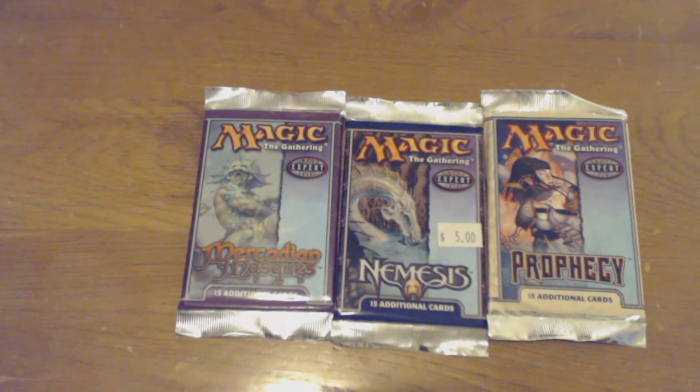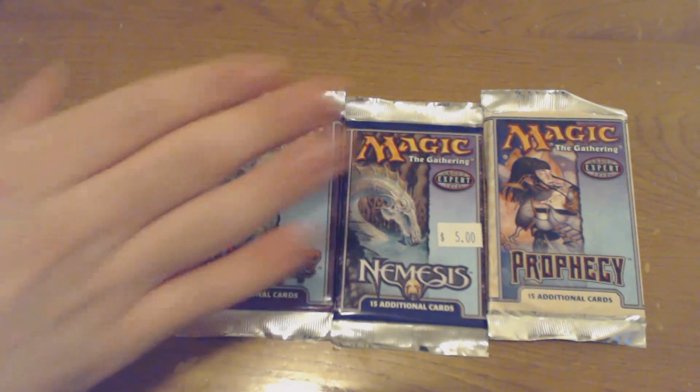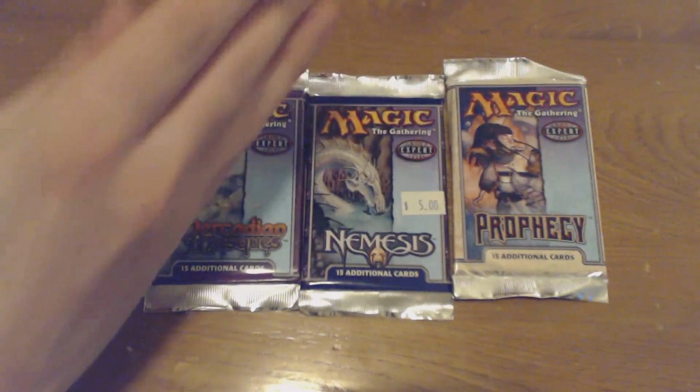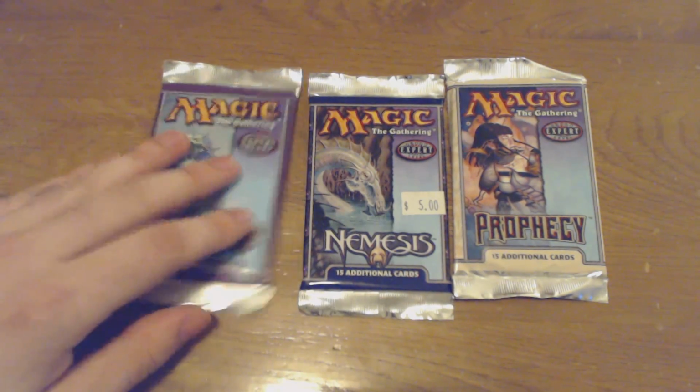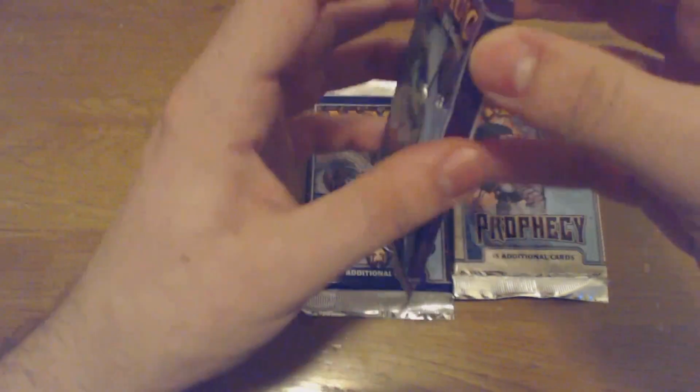This week we're going to crack every pack from Mercadian Masques, known to be an absolutely terrible block. Since Urza's Saga block was so insanely busted with Tolarian Academy and all these other bonkers things, they toned it back a lot, and so the power level of these cards is much smaller than the last set. But we're still going to go ahead and crack open each one of these packs and see what we've got.